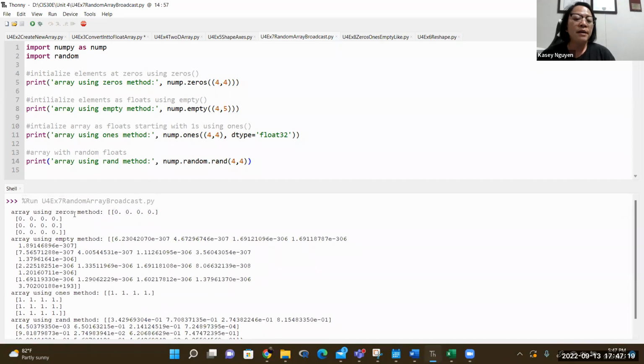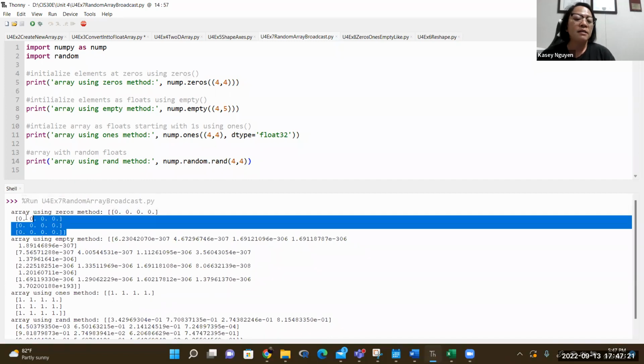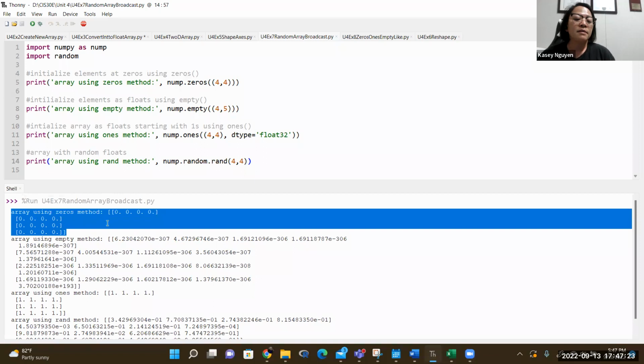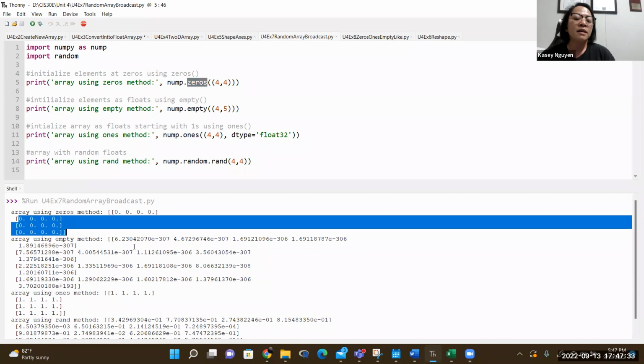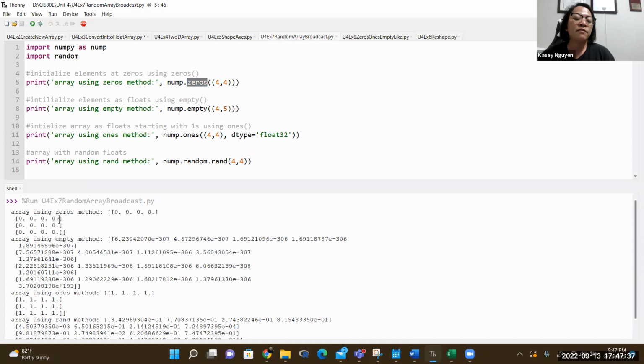So as we output here, it's going to give me zeros. Okay. So Python would automatically assume that zeros are going to be trailing some decimal, right? So it puts the float.